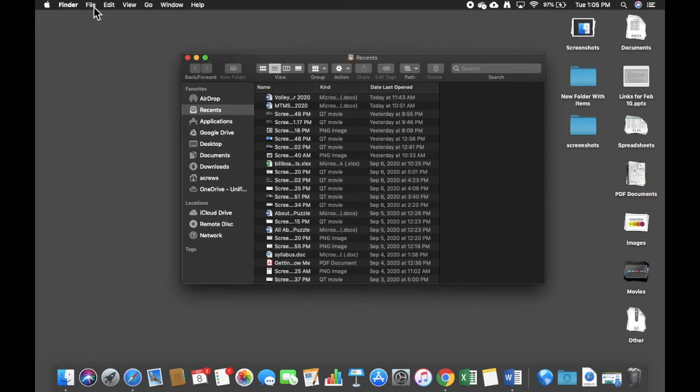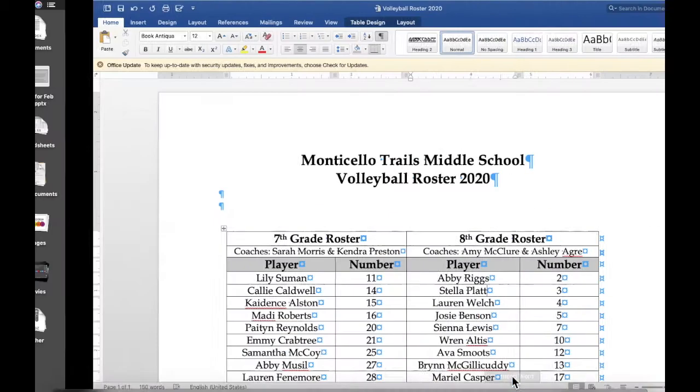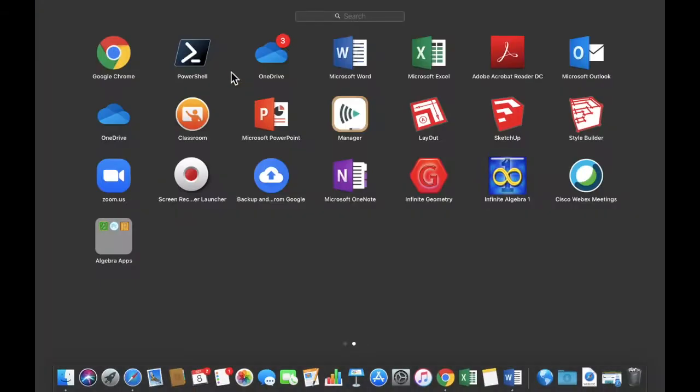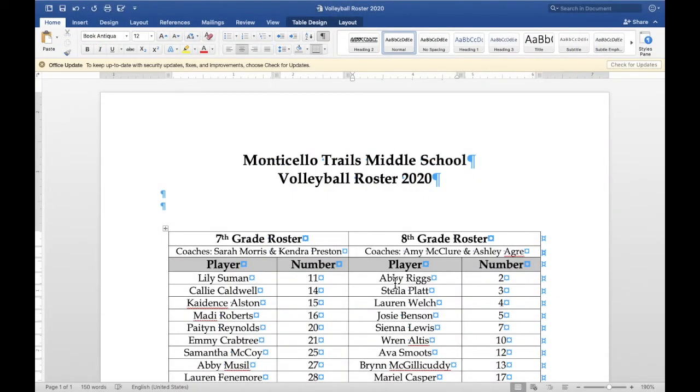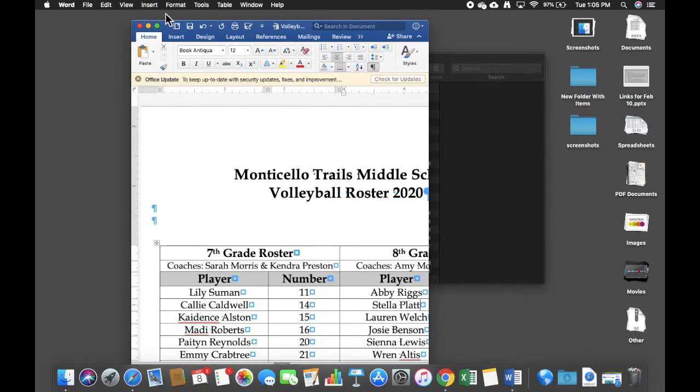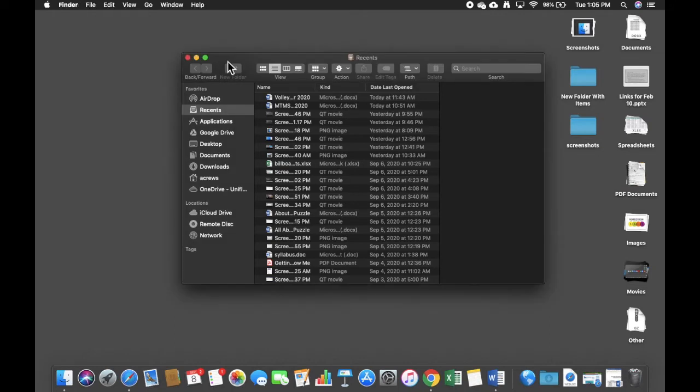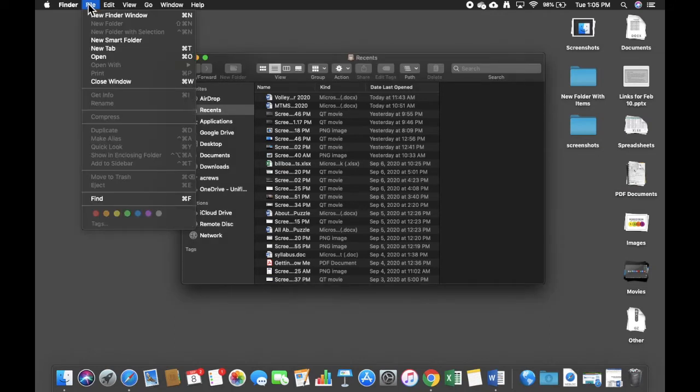Also, just like in anything on your Mac, if I'm in Word, up here I get my Word toolbar with File, Edit, View. Otherwise, so like right now I'm in Finder, so it's going to give me these options here.